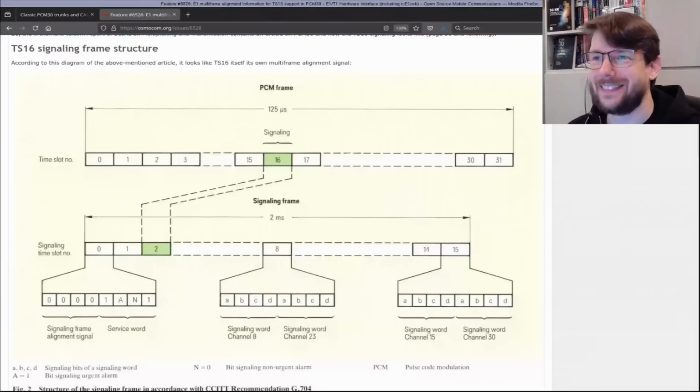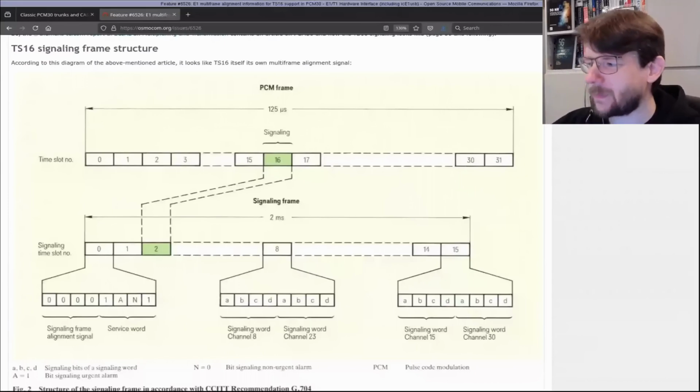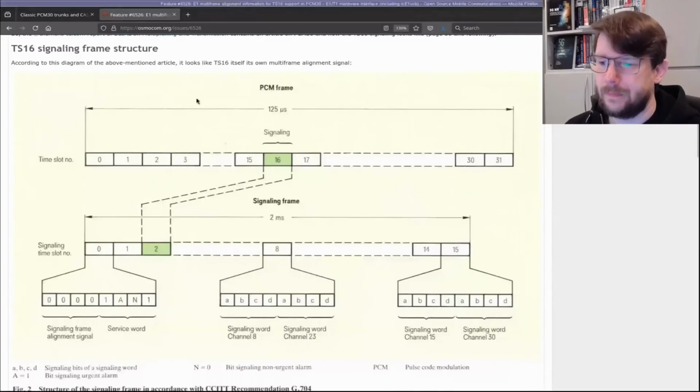I was like, yeah, well, what do I do? I can't do it with ICE1 USB. Then I discovered the zeros, and then found out when I tried it that actually the other side doesn't like to be misaligned with the multiframe. And even if it weren't specified, that's how Digium implements it in their hardware. And I'm pretty sure that the PCM30 that I've seen at No One's Place implements it this way. So we can't get around connecting the two things somehow. Yeah.